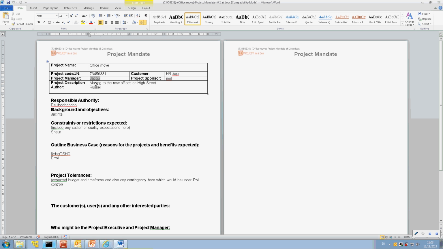Those are tied to named property types in our templates and auto injected every time the file is checked out. So this is built through the latest available product description, information about sponsors, project managers, customers, job numbers, etc. You can extend this to be whatever you want it to be, and so you can feed out standard content into your file. We also feed out the standard file name as well into the header, which means when you print your files out it will tie together the electronic version and the hard copy version. And of course now I'm here I can make a change to this file if I want to.